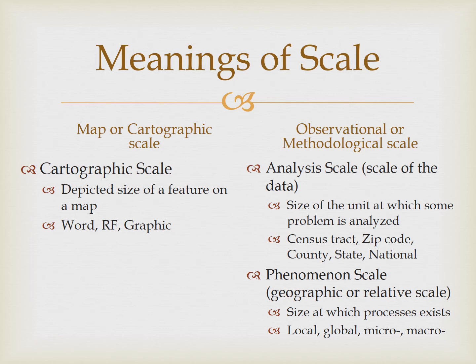And finally, scale of analysis is perhaps the most important scale that we're going to be using throughout the year. In much the same way that I will ask you what type of map something is, I will almost always be asking, at what scale are we analyzing this? This refers to the scale at which the data is grouped together. Are we looking at census tract data? Are we looking at county data? National data? It'll take a little bit of practice, but it's important.